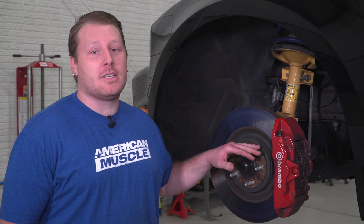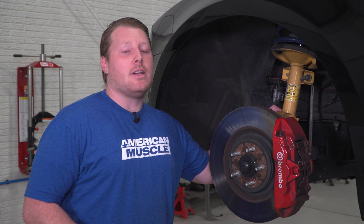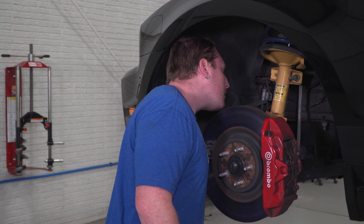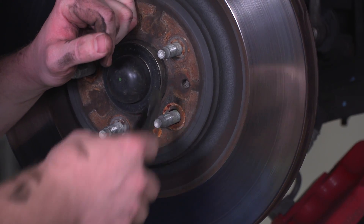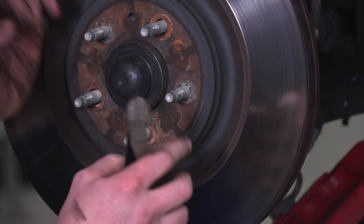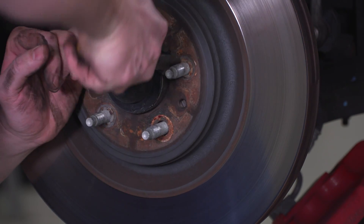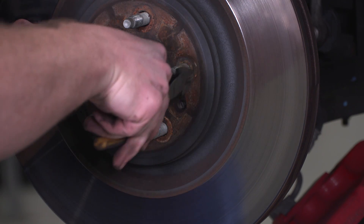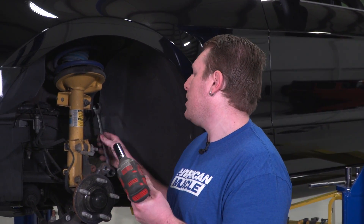With the vehicle up in the air and tires removed, we'll start with the front disassembly. I'm going to remove the brakes just to reduce some hanging weight. There's a 10-millimeter inside here that holds the brake line — we'll take that out and then pull the caliper off. A lot of times with factory rotors, they're going to have little retainers on them just to hold the brake rotor so it doesn't tilt; you'll have to pull those off. Next step is to disconnect the sway bar link and the steering using a 17-millimeter wrench on the backside and an 18-millimeter socket.